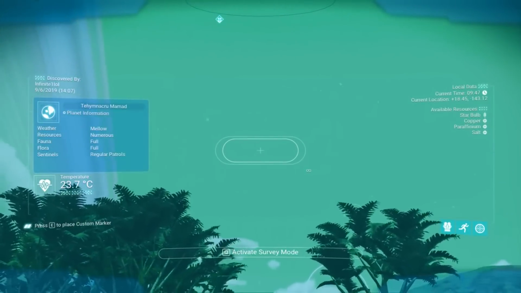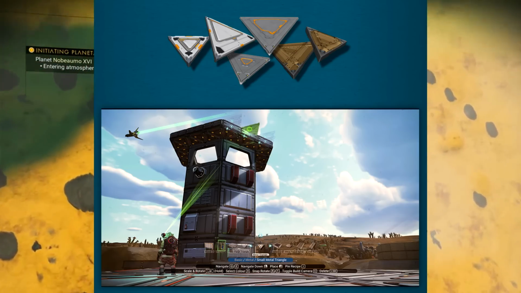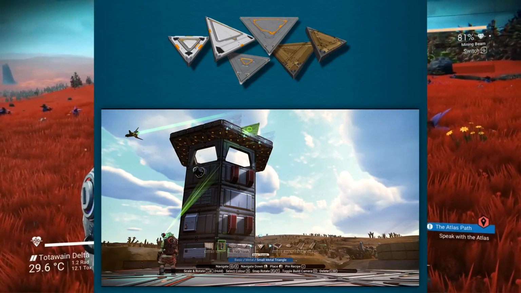New base parts, by the way. Triangular base building parts have been added, even though we kind of had a few of these, though they were mostly for the roof. So this is going to give us the opportunity to create some really interesting parts.